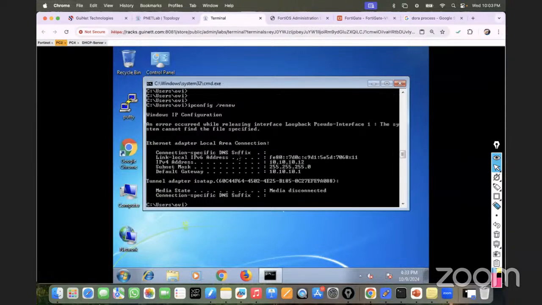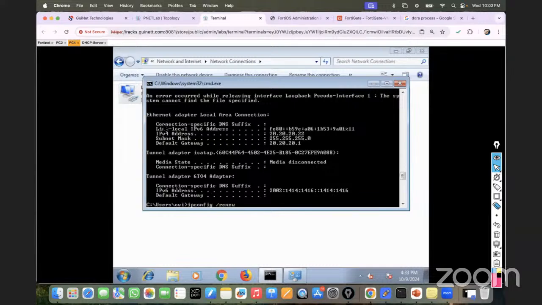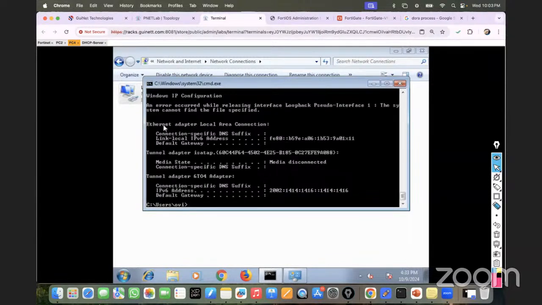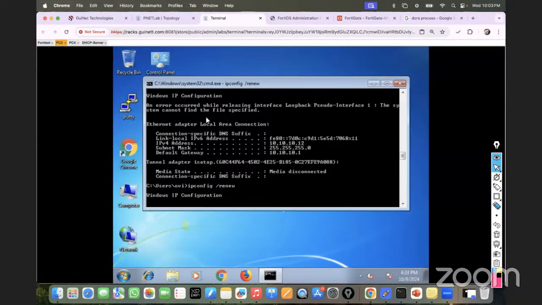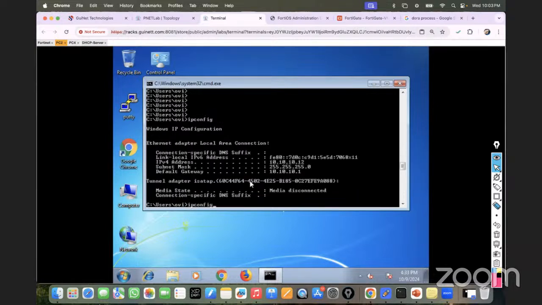So basically, we cannot. Release. We don't have a DHCP server, right? Release.